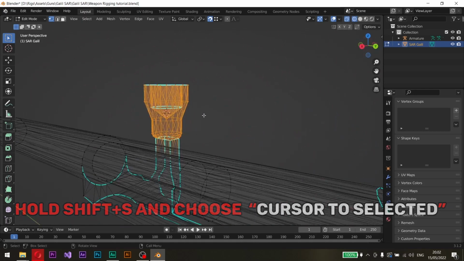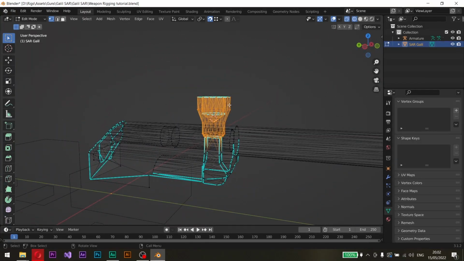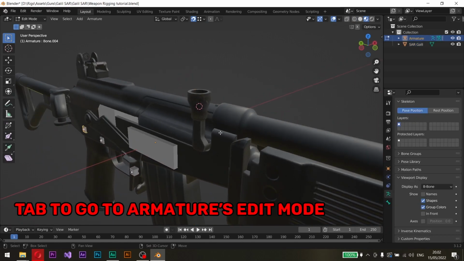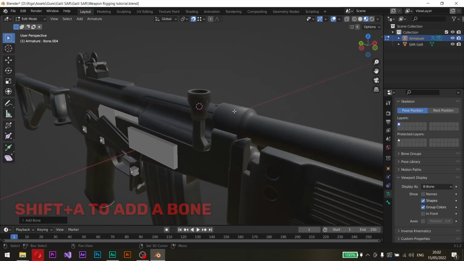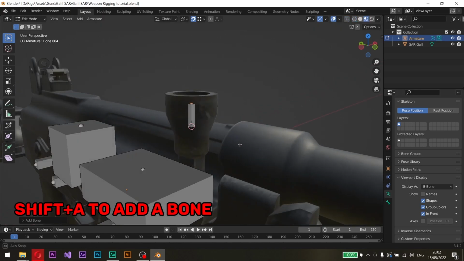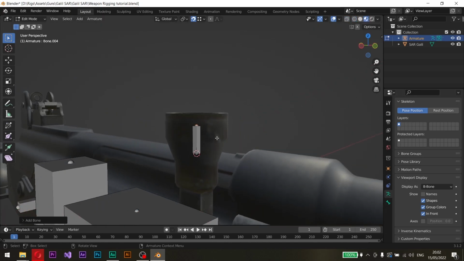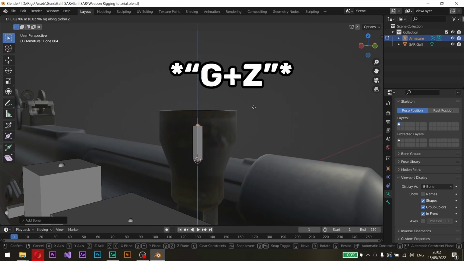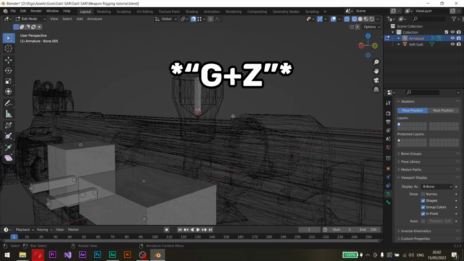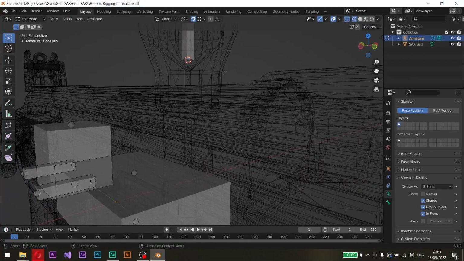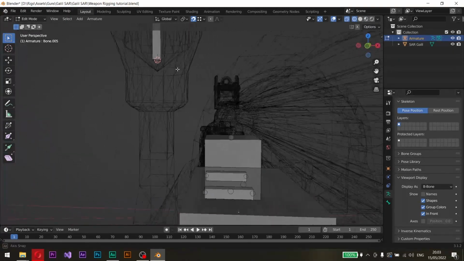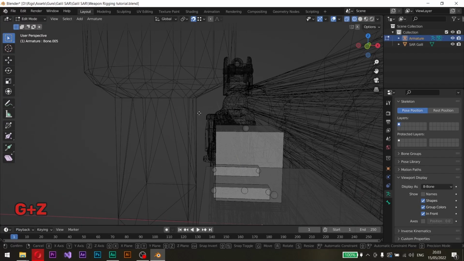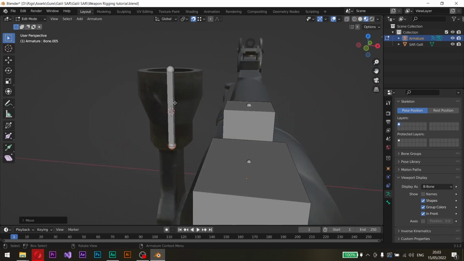And if I press Tab to get out of this and go to the armature here, create the bone by pressing Shift A, and if I enable in front again and scale this up, I have the snapping mode enabled. I'm going to scale this up here and then this to the bottom, so Shift H. I took the tail here, and if I press G, Z, and just have it on one of the vertices here, just like that, that's more precision.